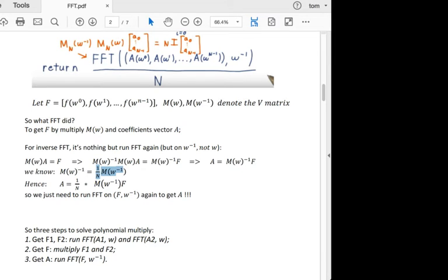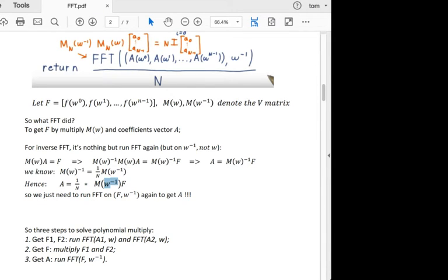So we just replace the inverse of matrix M by the right side here. So we have this form. Do you think it's very similar to the FFT? FFT is what? It also does a matrix multiplied by a vector. Here is the matrix, and here is the vector.